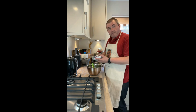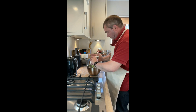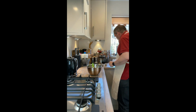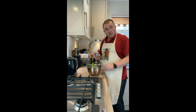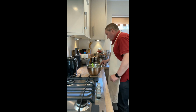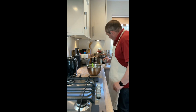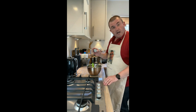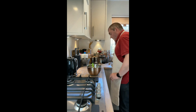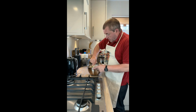Right, so I've got some plain flour, 300 grams of that, so in that goes. I've got three quarters of a teaspoon of bicarb, in that goes. I've got a teaspoon of baking powder, in that goes. And then I've got half a teaspoon of salt. So now what we do is we just combine all this together until we get a nice dough.